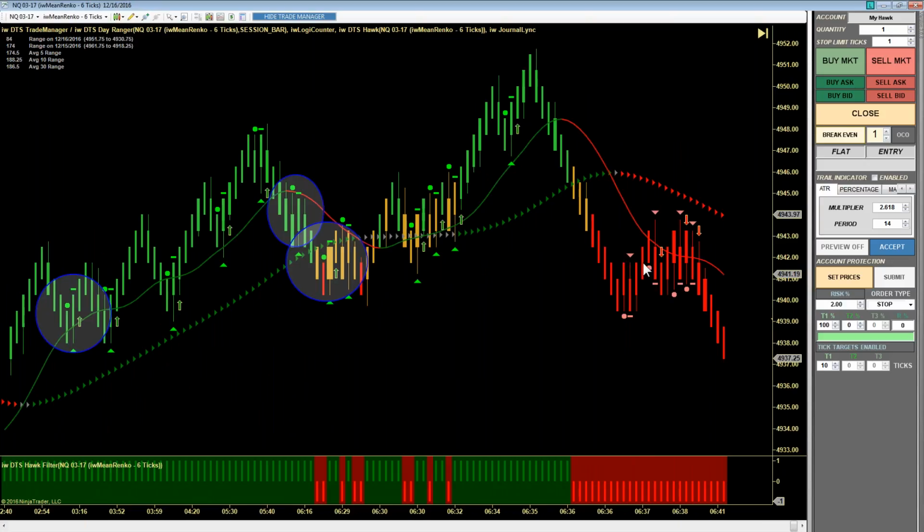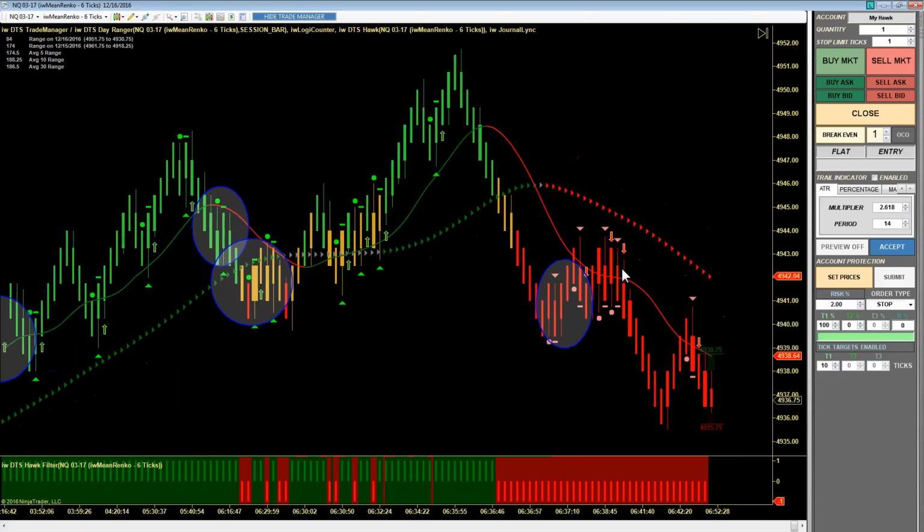Here is another first micro-macro cross lower. Russell says it's also a 4-arrow consolidation, and it is. This first signal didn't print, but we do have 1, 2, 3, 4 signals that are printing, and then the market heads lower. From here, we may get a macro pullback signal or a green bar sell if the market drifts high enough.